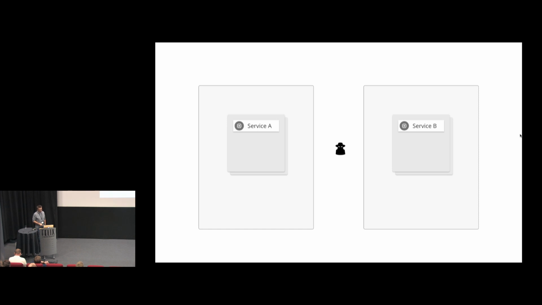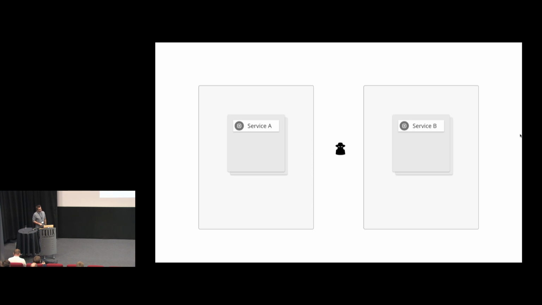So in this case, we have two pods. We have a pod with service A in it and a pod with service B in it, and we have multiple of each. These are usually deployed on nodes, so they might be on the same node or they might be on different nodes. In this case, I have them on different nodes. And then we have our, not friend, our enemy, the hacker that wants to hack this solution.